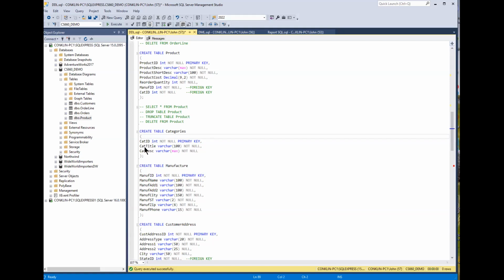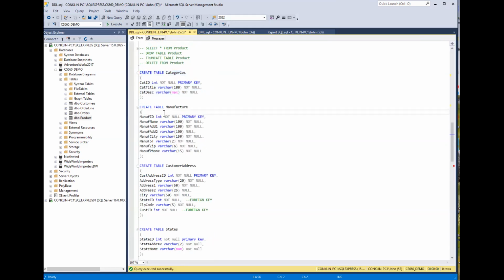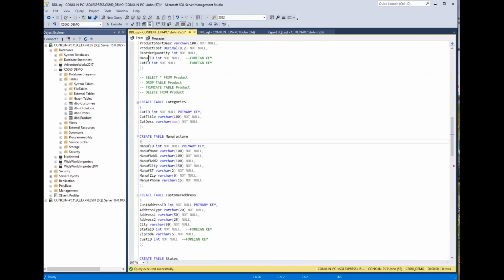But then I have a category, a description, and a title, because I think one of our queries is total of something by category. I can't remember exactly, we'll be on here when we get there, but you need a category. So either put a category in your product table or create another table with categories if you want. You can use this code for that. I execute it, it completes successfully. And then this is my manufacturer table that I link up here to my product table.